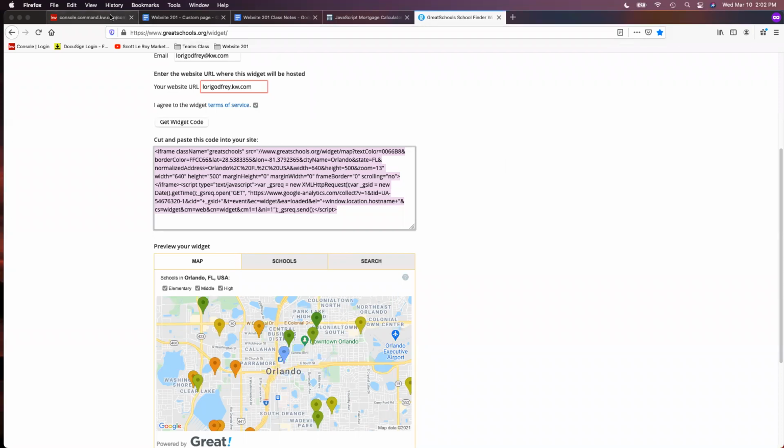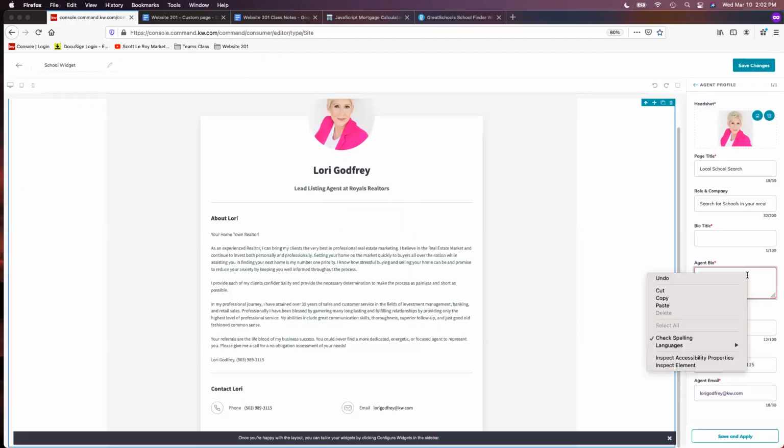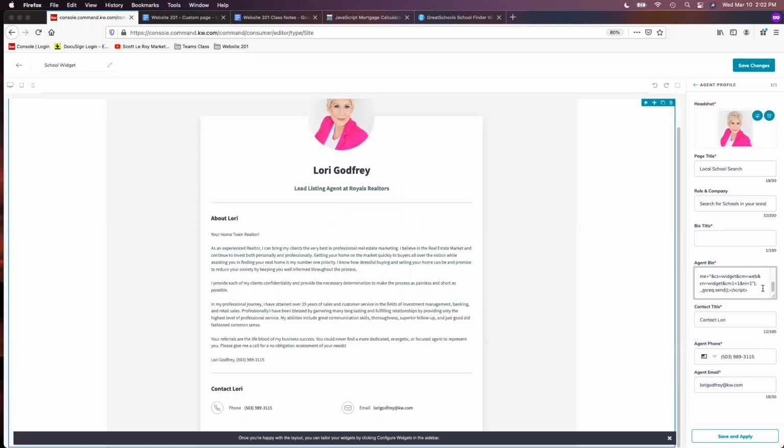Once you guys have that copied, jump back to command. We're going to do the exact same thing and just paste that code in your bio. One thing I do recommend doing, only because this widget is a little bit smaller, is at the beginning of the code, if you scroll all the way up, we're just going to enter the open caret, the word center, and then the close caret. I don't know what you guys would call those, greater than, less than symbols. So greater than, less than symbols, center, and then you'll close it.